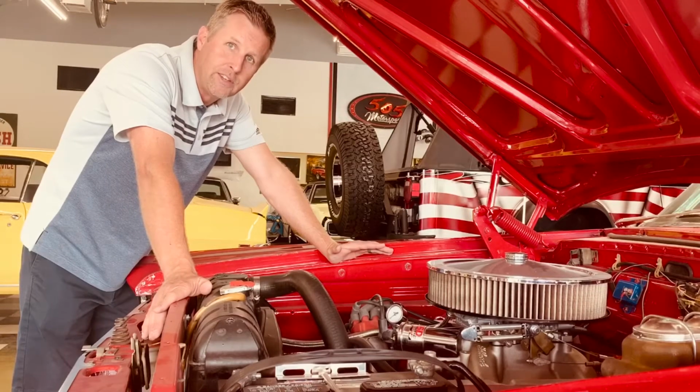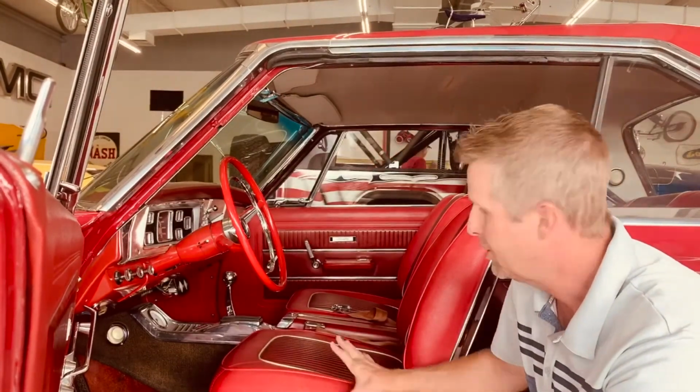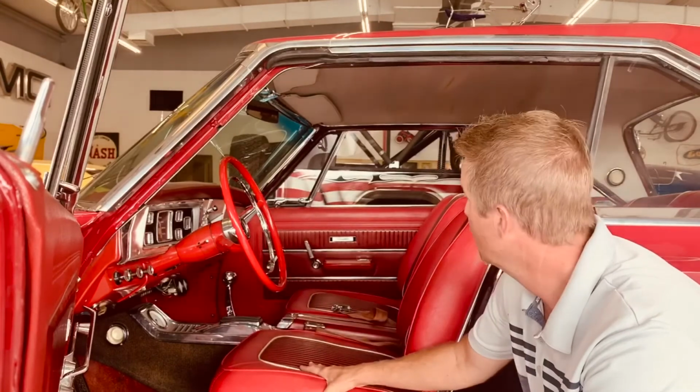this is what really gets you down the road in this '65 Satellite. All right, and my number one feature that really sold me on this car has to be the interior. Obviously we're not dealing with the original interior. This has been an aftermarket installed interior. Beautiful stitching, beautiful piping around the seats. This ties in really well with this car that I would call a resto mod Satellite. You do have the factory steering wheel, which really does tie in nice to this. Whoever did the work on this really did a fantastic job. This has to be my favorite part of the car.